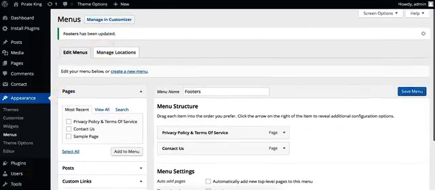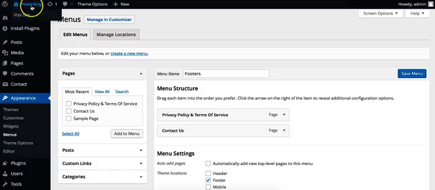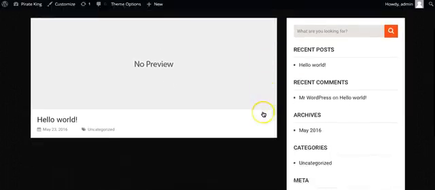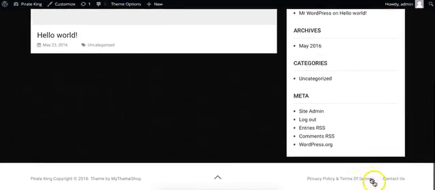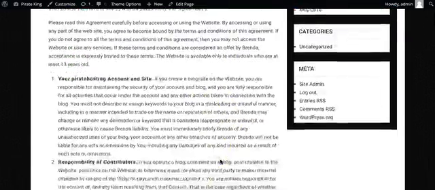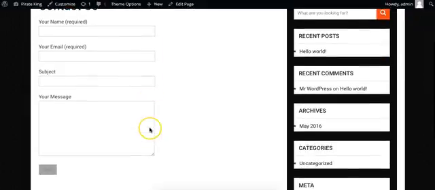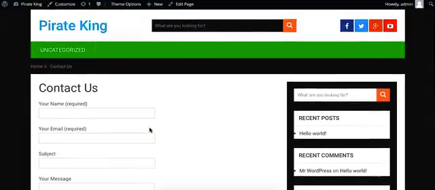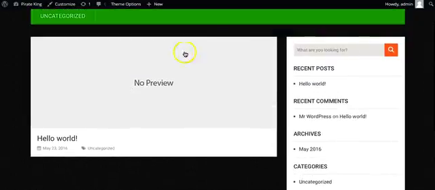Now, let's go ahead and open our site. Let's just view our site real quick to see how our website looks. And then you'll have this. See how we added a nice little image back here. And as you can see, our privacy policy and terms of service have been added. This is all automated by that plugin we got. This is just to stay compliant. Same for contact us. There you go. Okay, now we're compliant.